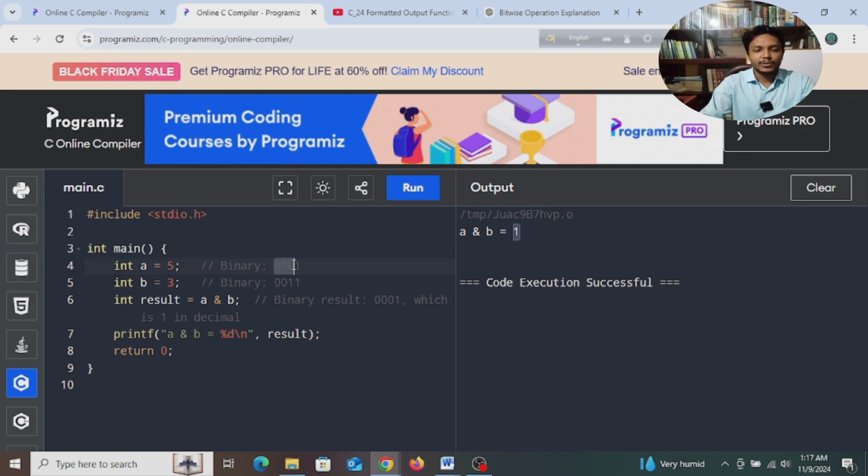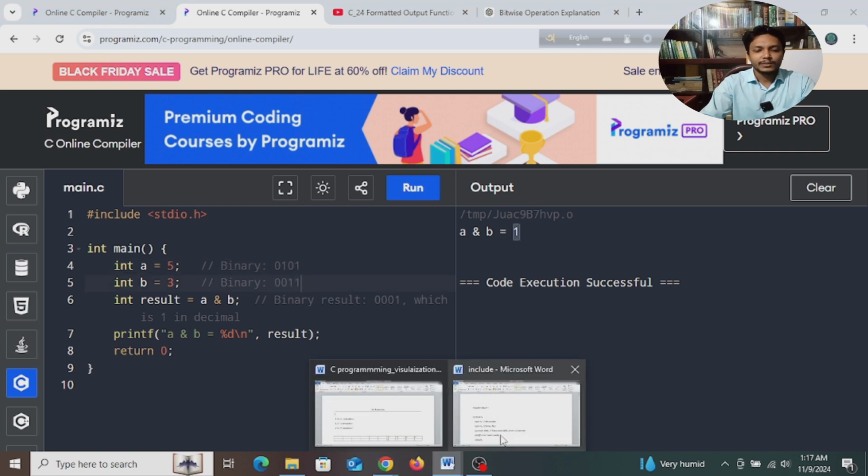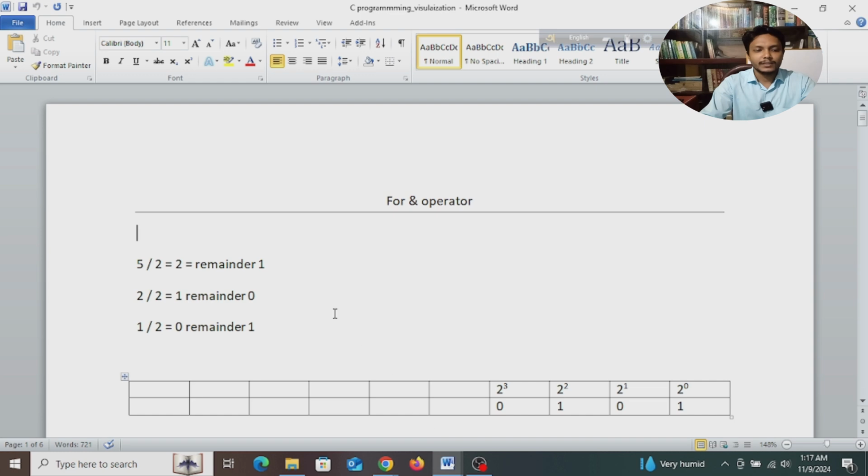Binary of 5 is 0101, right? Binary of 3 is 0011. First of all, we will see how binary of 5 is calculated, right? We know binary has only two digits, 0 and 1, right? So we divide 5 by 2.